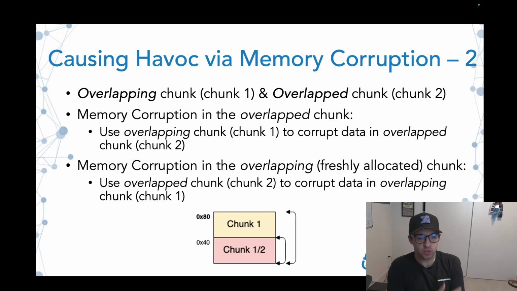Remember, we have two different chunks that think they own the same space. If there is a write to chunk 2 after chunk 1 has been written to, chunk 1 can also be corrupted from the spot of chunk 2. I think that it's pretty easy to overlook this aspect of it, because chunk 1 is larger, but at the end of the day, if two sections are owned or believe they're owned by multiple things, you can cause major havoc with it.